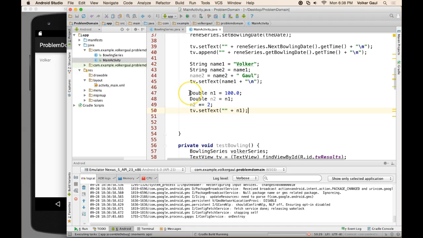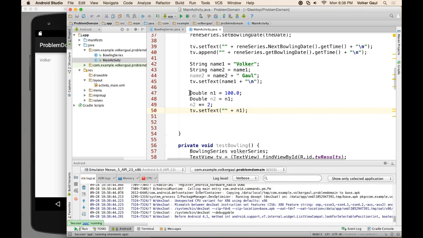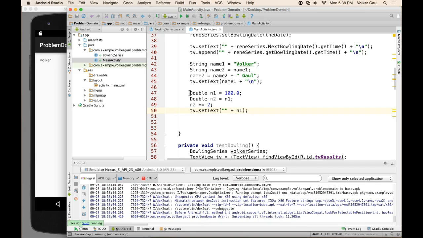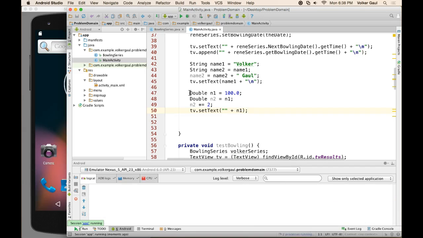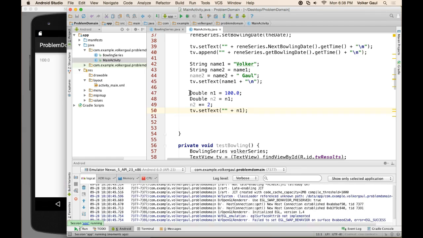Because technically this is a class. Right? Remember we called it a wrapper class a couple weeks ago. It's a class. And so given my lovely pictures of all the arrows pointing all over the place, N1 should be 200, but it's not. Only for those numeric wrapper classes and the string class does the equal assignment work the way you expect, the way you're used to.